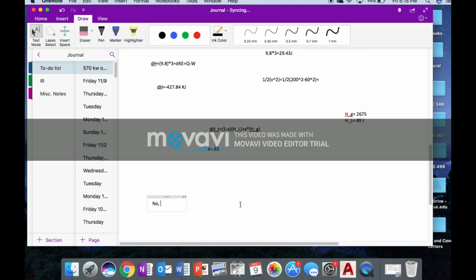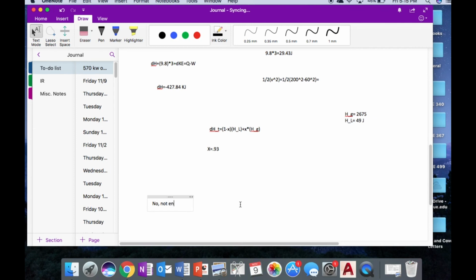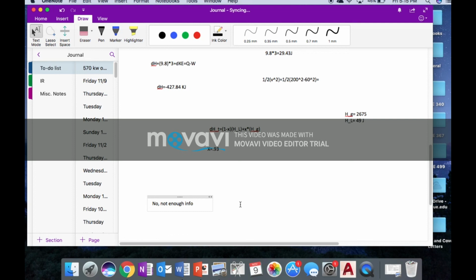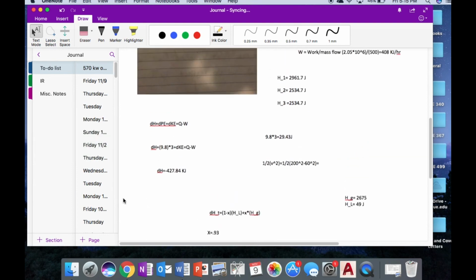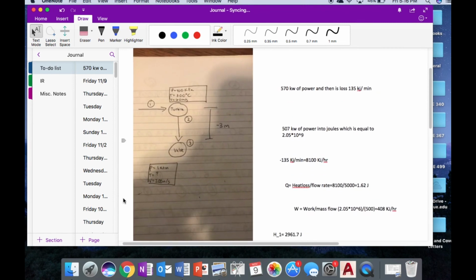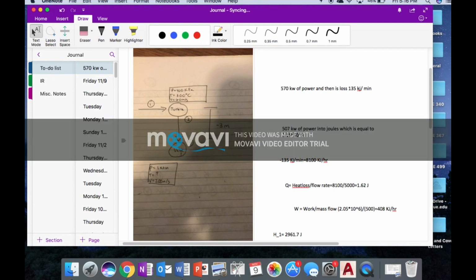And then for letter C, since it's an isothermal system, we were unable to determine the thermodynamic state of the vapor at the discharge of the turbine, because there was not enough info included in the problem. So that was the final answer for C that my partner helped me understand. So that is my basic understanding of this thermodynamic problem involving pressures and temperatures and so on. So that's it. Thank you.